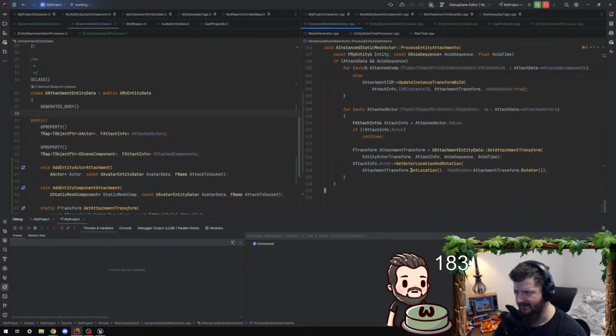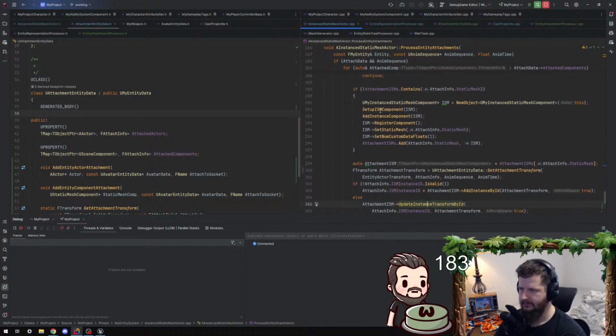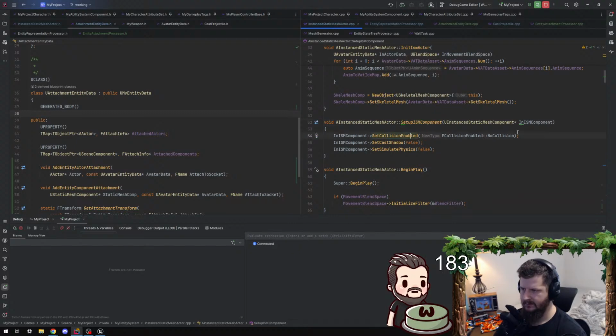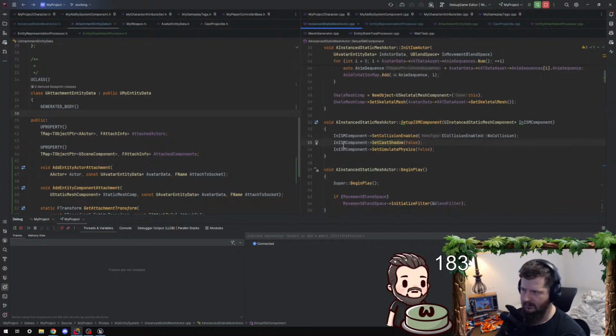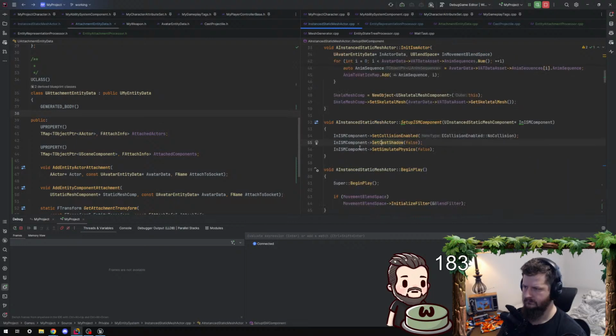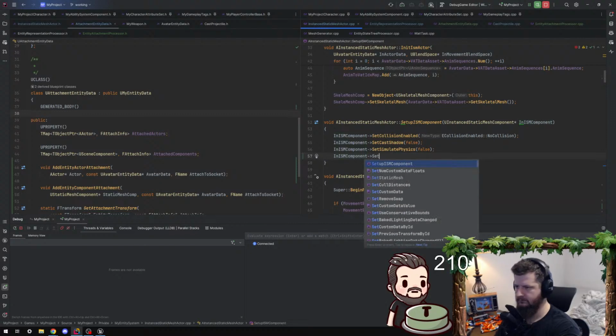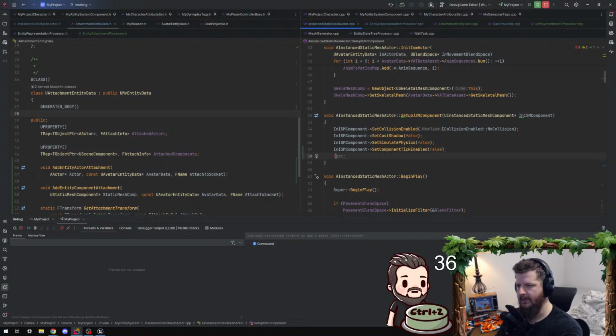I really wish I could do this on the background thread. That would be ideal. And they should all be the instant static meshes. Set up ISIM components, set collision enabled, cast shadow, simulate physics. Yeah, I turned all the... Oh, maybe I should turn the tick off? Is that going to make any difference here?